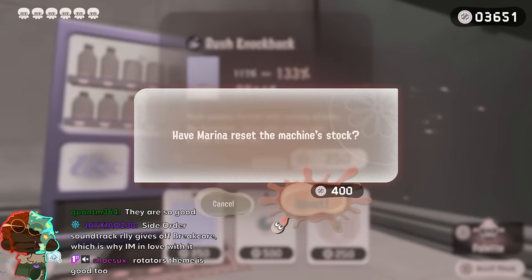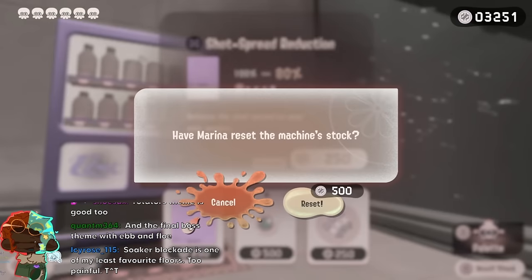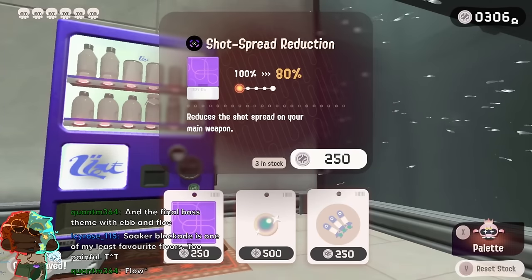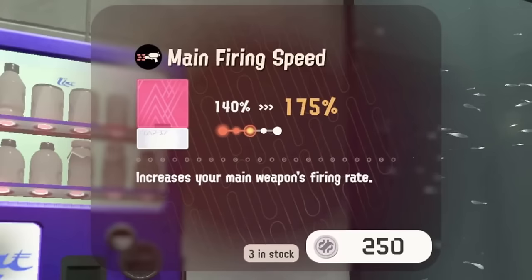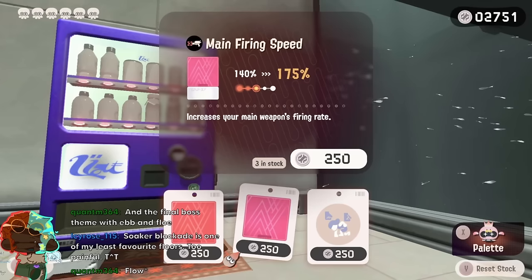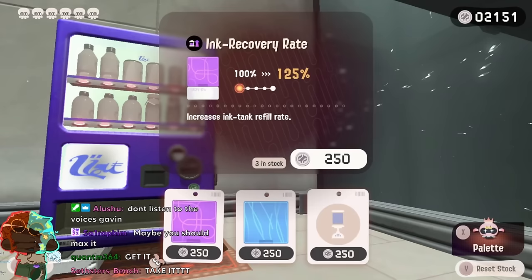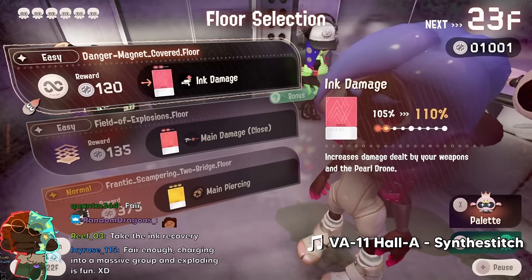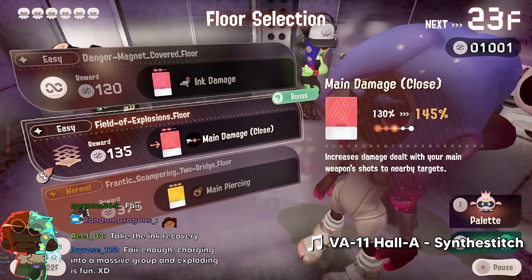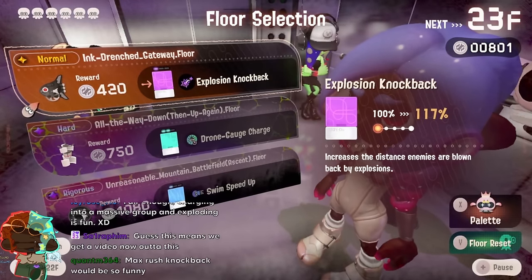Damn it. Come on, man. Come on, man. They really want me to have main firing speed. Any other day, I feel like I would struggle finding this shit, but it won't leave me the fuck alone today. Damn it, bro. But yeah, main damage close and firing speed will not leave me alone. Damn it, man.